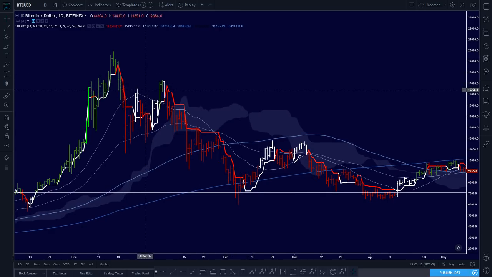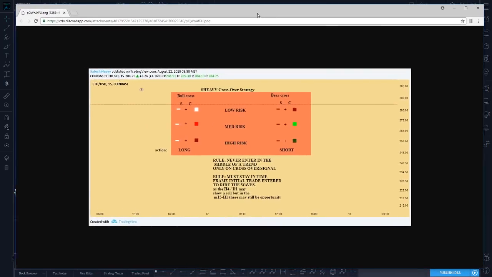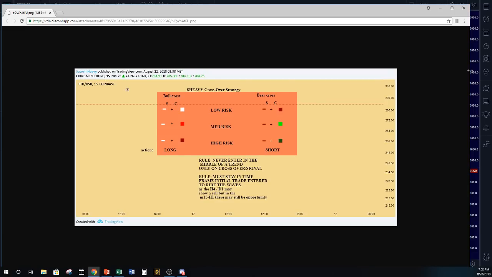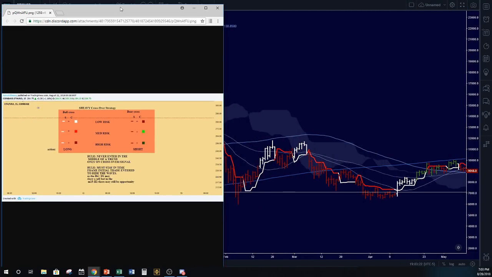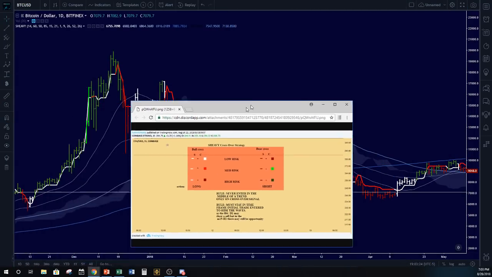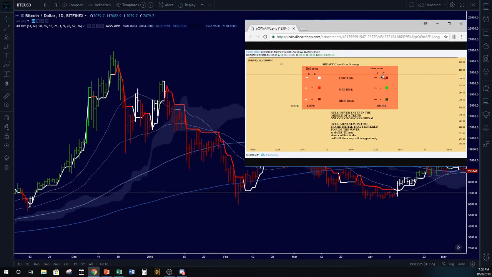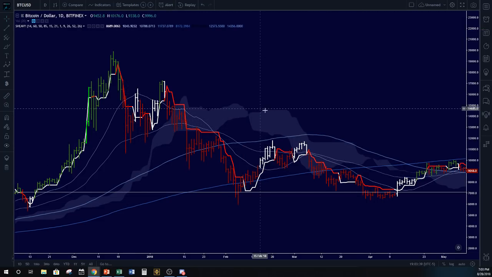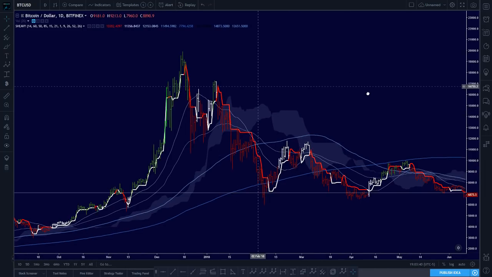The red on red is going to be the strongest. Let me make this smaller here. So red on red is going to be the strongest short, but you could have entered a high risk short here at the top. So this works on all time frames.